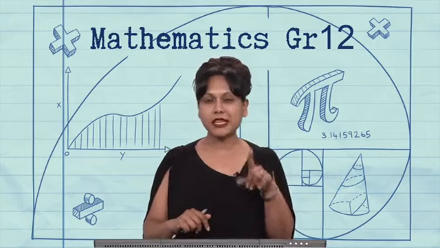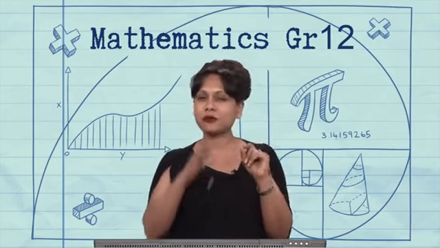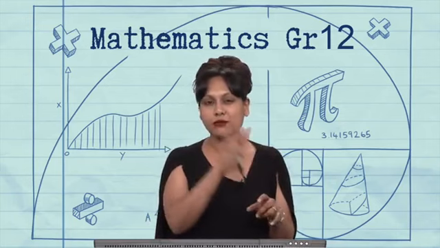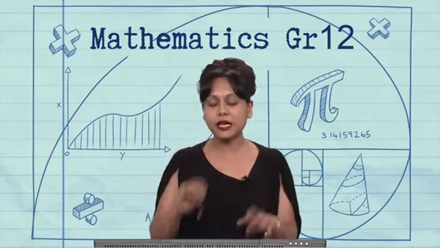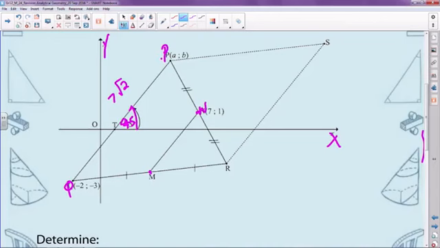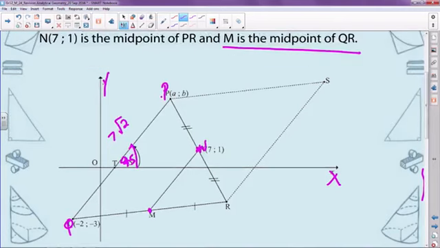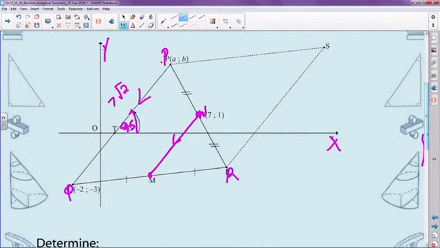However, they were sneaky. What they did in this question, and those of you who remember your geometry from grade 10 would have had no problem spotting this, they gave us a triangle where the midpoints of two sides of the triangle are joined. All right, do you see that? So in triangle PQR, the midpoints M and N were joined. So we have a theorem from grade 10 that says the line going from the midpoint of one side of a triangle to the midpoint of another side of the triangle is parallel to the third side of the triangle and half the length of the third side. What is that called? That's called the midpoint theorem.